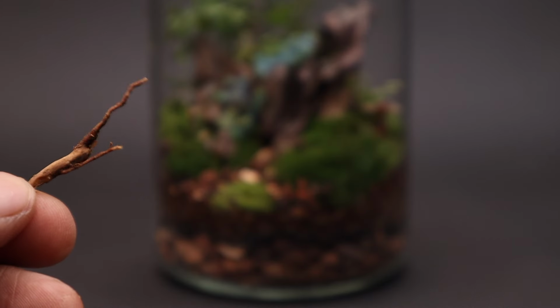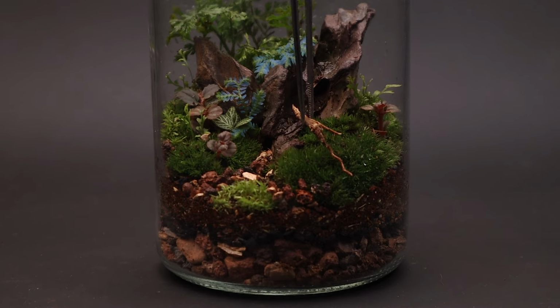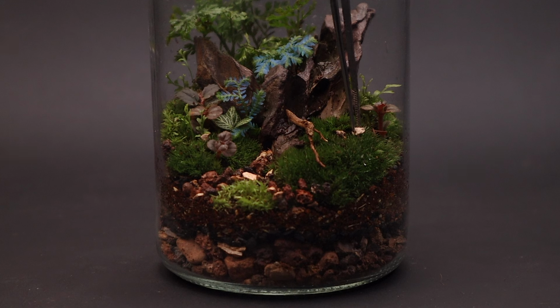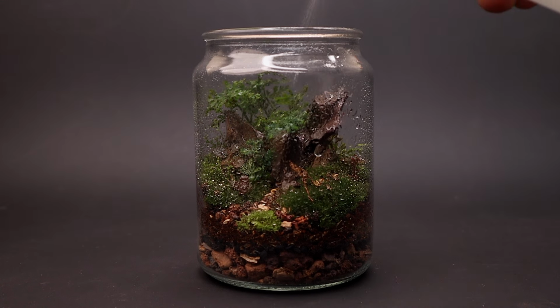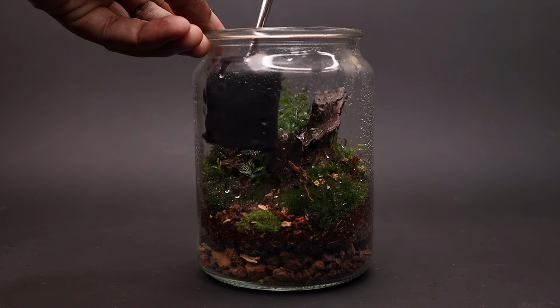I am using this tiny piece of twig to create some interest in the foreground. It will also lead the viewer's eyes to the focal point. I selectively place tiny pieces of lighter colored lava rocks with my tweezers on the moss to create some further detailing. These rocks will add to the overall texture of the design. I give the terrarium a final round of misting and wipe up the glass.